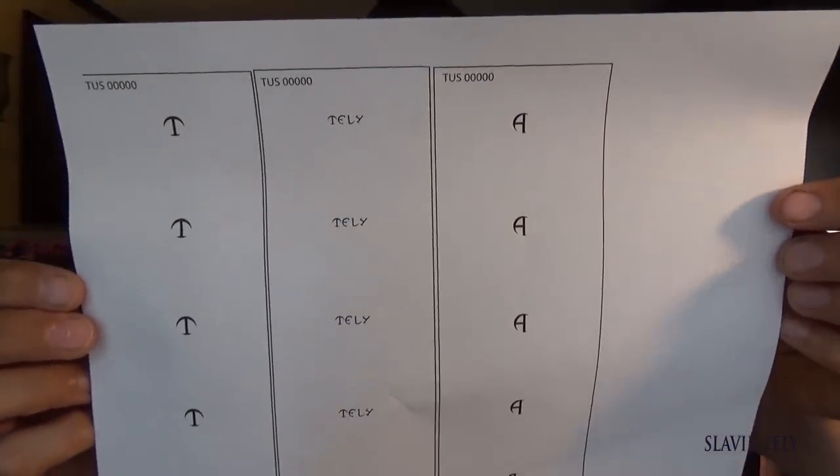There was a question: how do I get my stencils? This service is based in the United States. I had my brother draw up — based on a sketch I gave him — what I wanted the stencil to look like. He drew it in Adobe Illustrator and exported it as a PNG file. I emailed that PNG to TUS Technologies, along with the dimensions I wanted. They send back an email with an attachment showing how the stencil will look, so you can approve it or ask for adjustments — make it smaller, bigger, whatever.